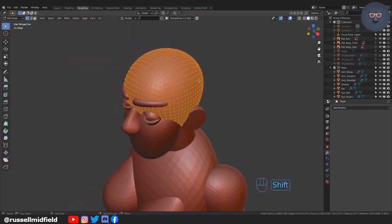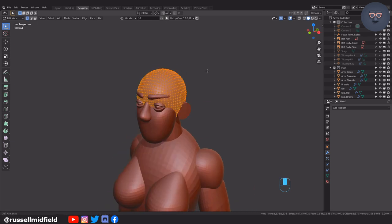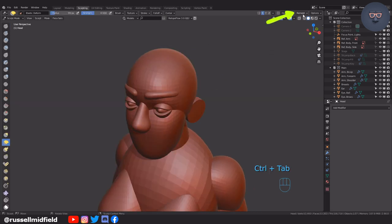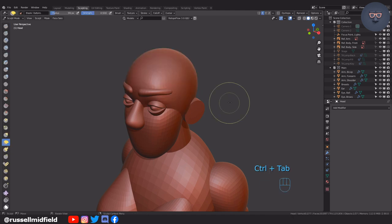For a quick overview on how the Remesh function works, you can see for the head, tabbing into edit mode, we have the default resolution and topology of the head. Now when I go up to the Voxel Remesher with a voxel size of 0.05, let's say, when I press Remesh and tab into edit mode, the head has been remeshed with a more uniform topology and the resolution has increased a little bit. The lower the voxel size number, the higher the resolution.